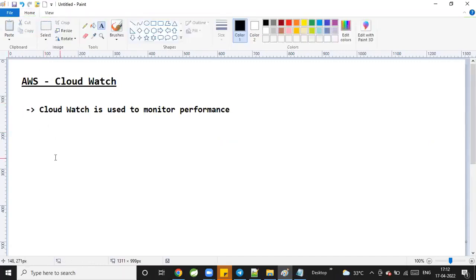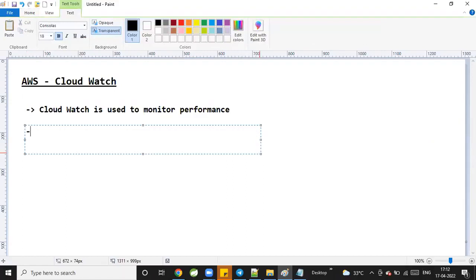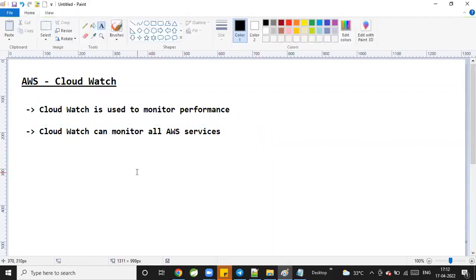CloudWatch can monitor all the AWS services' performance. It is just a third eye. It is just going to monitor all AWS services.